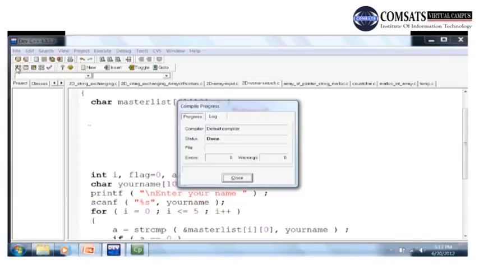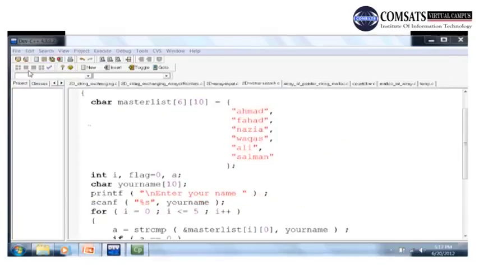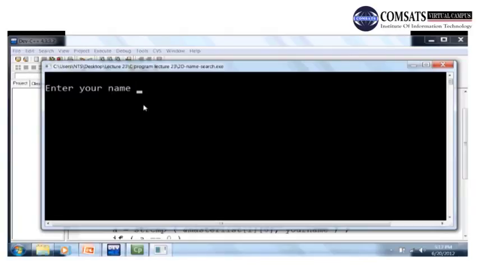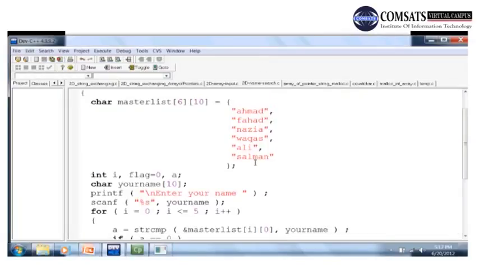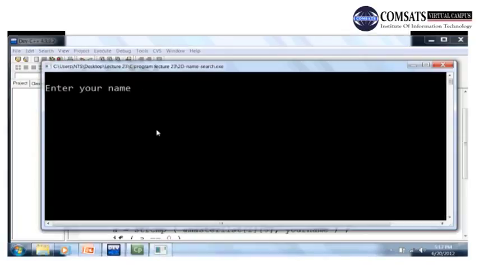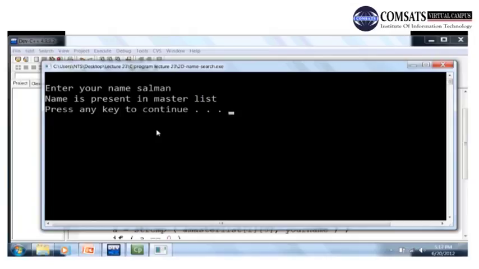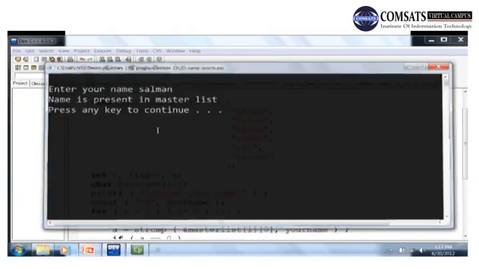Let's compile this program and execute it. So enter your name. Okay, let's say my name is Salman. Name is present in the master list. Okay, perfect.